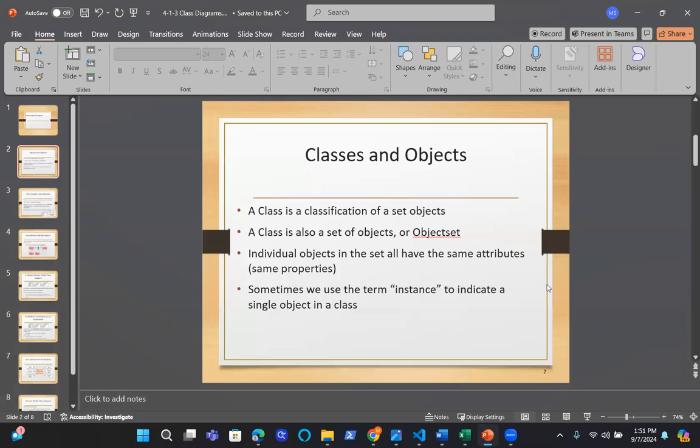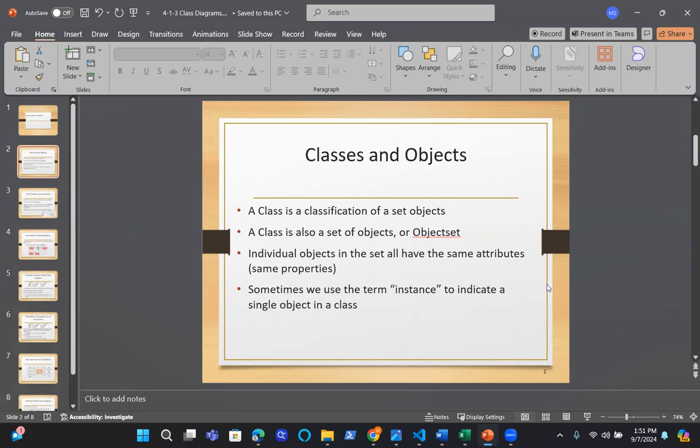We think of a class as a classification of objects. You can also think of a class as a set of objects. All the objects in the set are the same, or at least they have the same attributes. However, their actual attribute values will of course be different for each object.